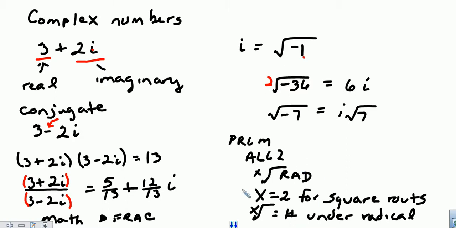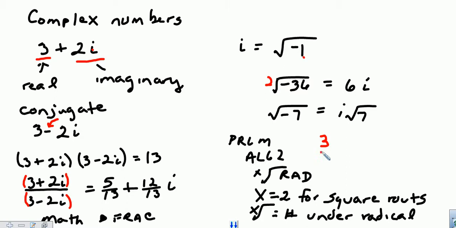This is one of those rare instances where your calculator will actually go ahead and give you this radical form here for the 7. So if I put 2 and then negative 7 under the radical, it will tell me i square root of 7. If that index is not a 2, you're going to need to put in whatever it is.